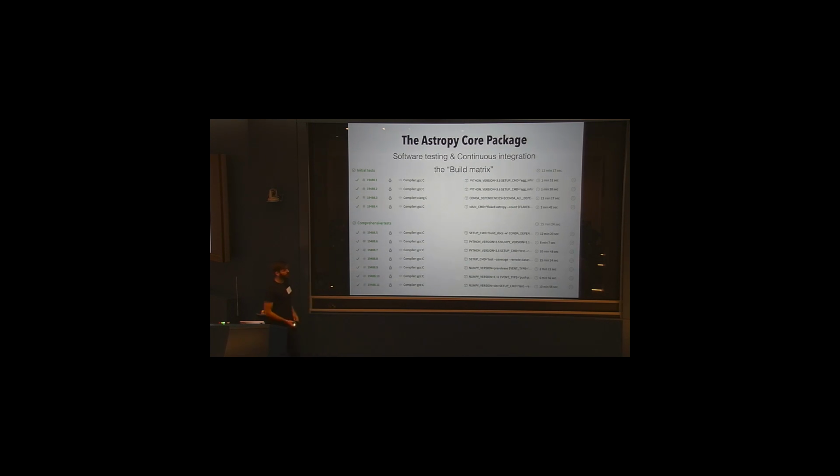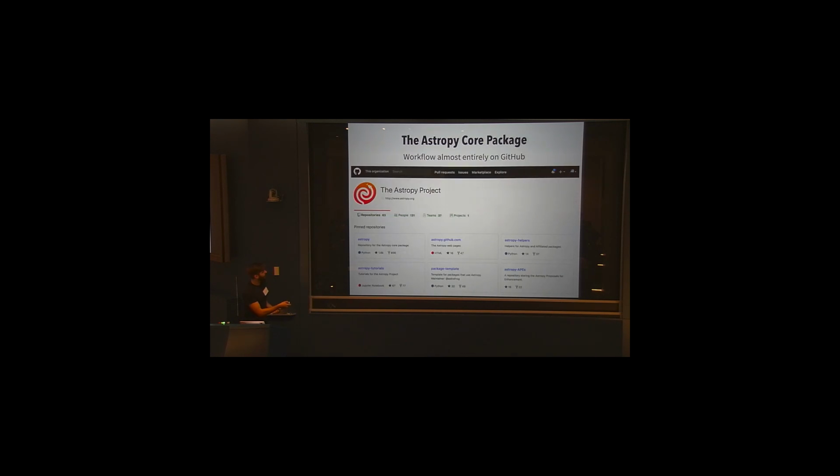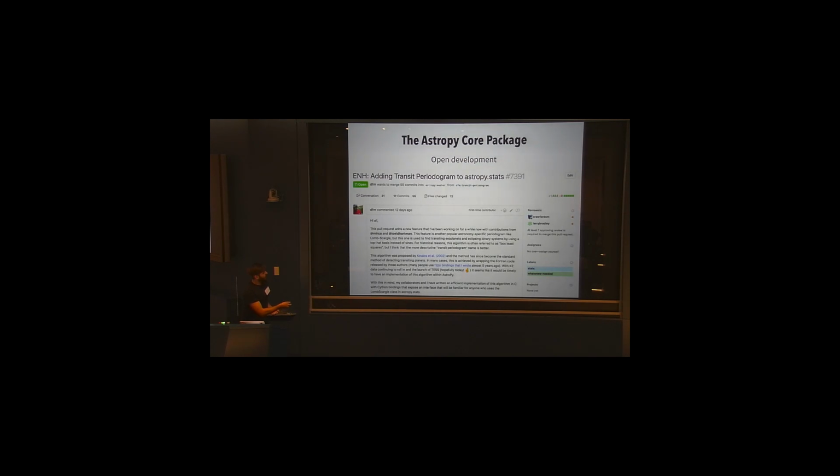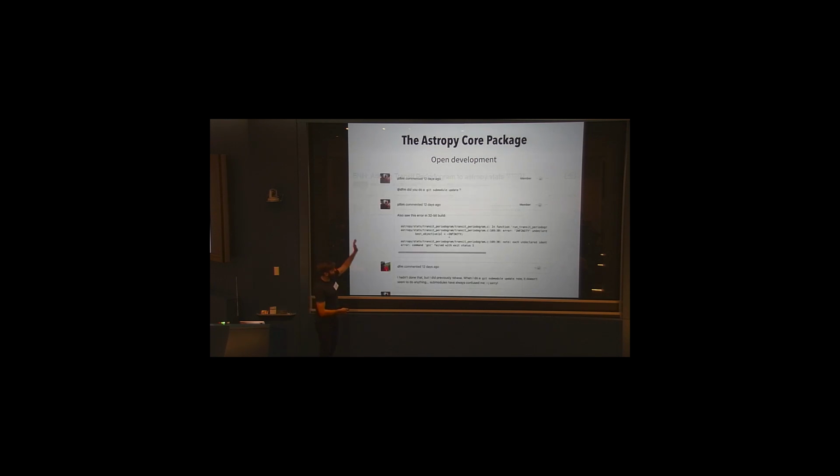And so you can go to the Travis site for any pull request or any commit that's been made to the main Astropy repository and see which of these tests have passed or failed. And that's one of the checks that happens. So if we scrolled all the way down, you would see basically a status indicator in any given pull request that says whether the Travis build tests ran or not, and whether they succeeded.